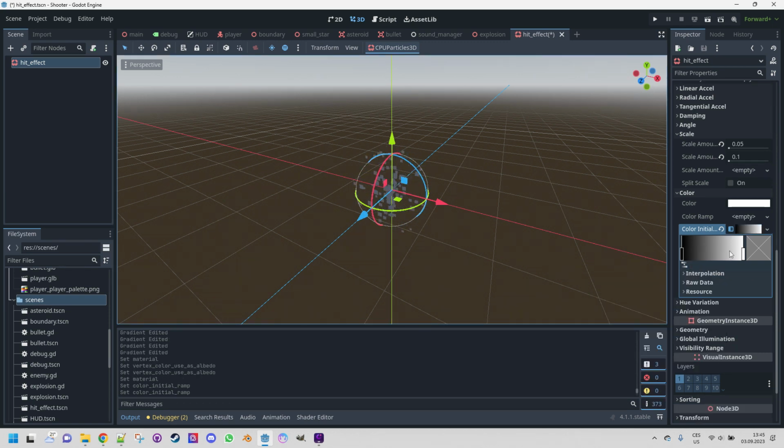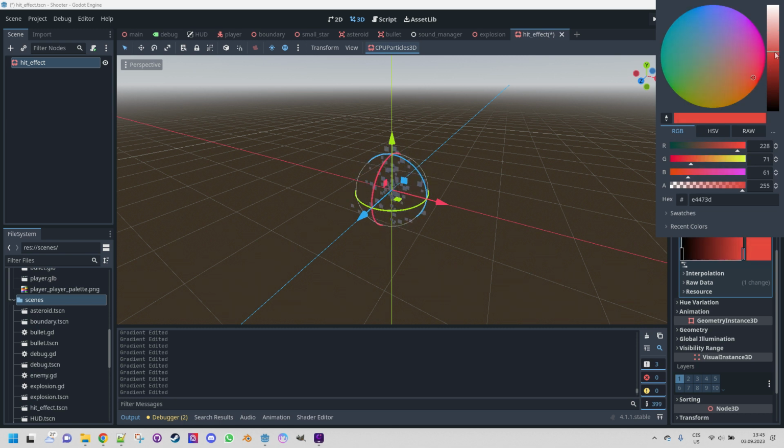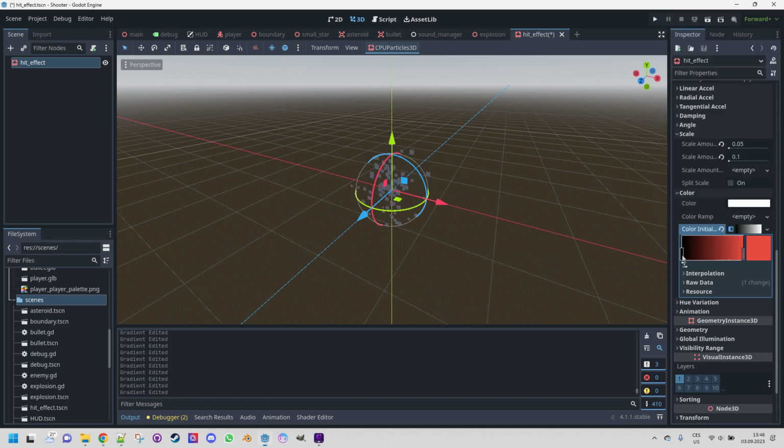This gradient editor is not too intuitive, so I might not be able to do exactly what I intended, but I think it's not a big problem. Let's make it somewhat orange and move this a little bit here. Okay, let's suppose this is the correct gradient of the effect.